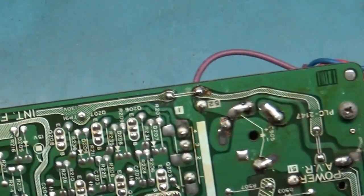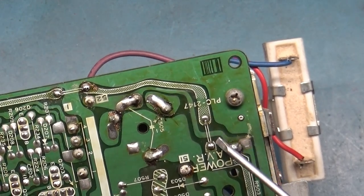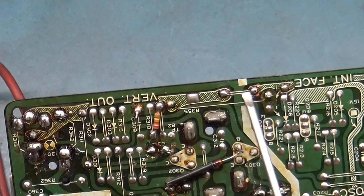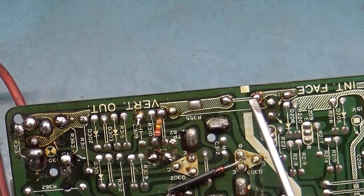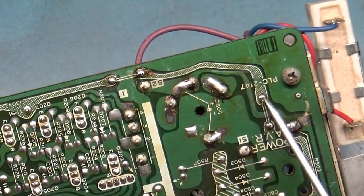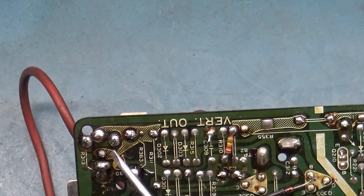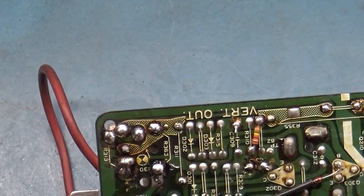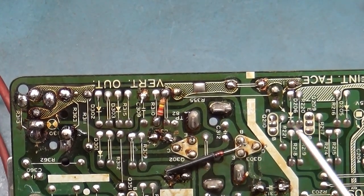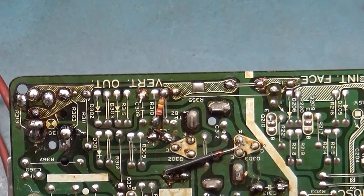But the most common failure points on the 4900 are this jumper here for the AC, this jumper here for the AC, and this jumper here for the AC. Because these pads will break and crack and oxidize, and then you won't have any power, it'll be totally dead. So those have been reflowed. The area here that gets very hot has been reflowed. Not too bad. The vertical output, or vertical deflection transistors appear to be okay.